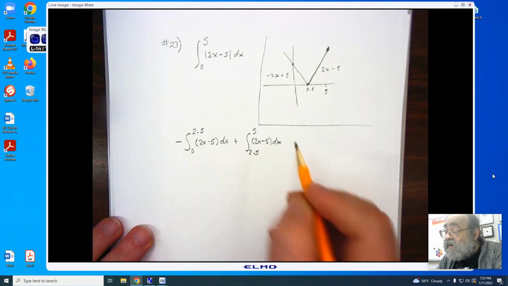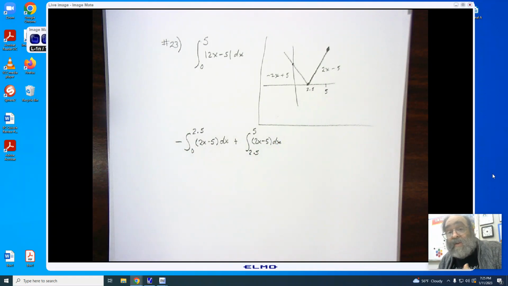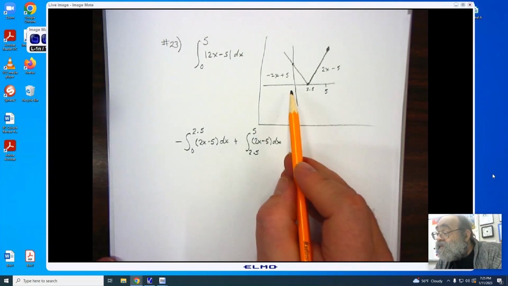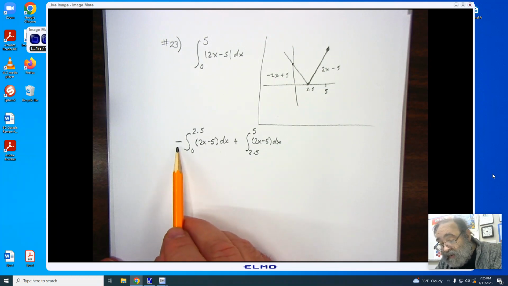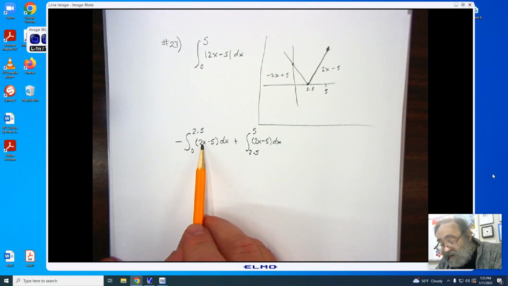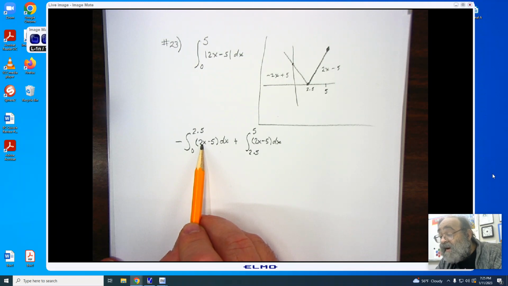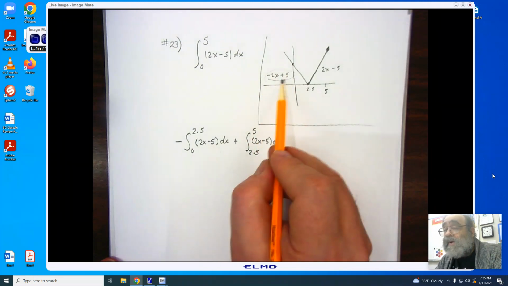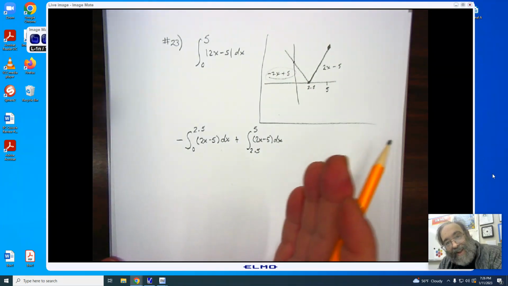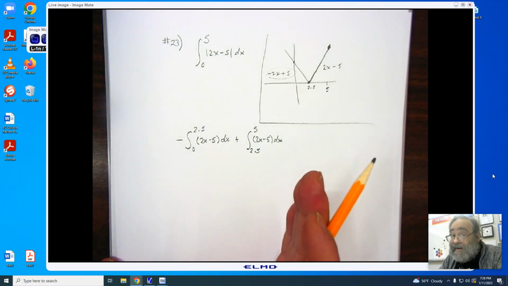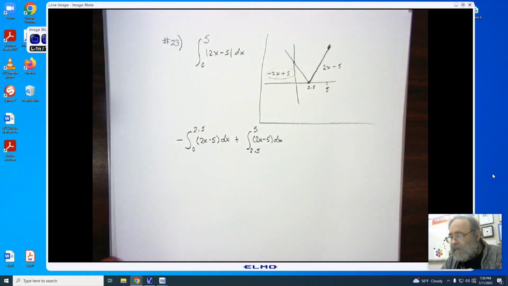Now what you're actually doing is the graphing process without having to find the line. You graph it, you've got to find the line so that you can integrate that line from 0 to 2.5. Well, if you notice, if you distribute this negative into this binomial, you're going to get negative 2x plus 5, which is the same thing that we called that other line. So you are doing the same thing, but you're not graphing it. If you want to graph it, you can, but you don't have to.